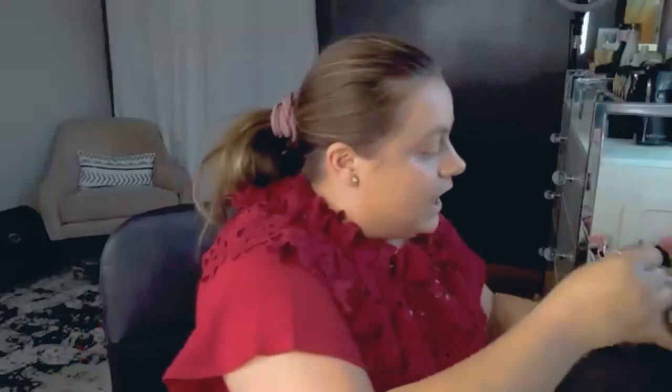So now that I've got my foundation base on, I'm pretty happy with it. I am gonna go in with a little bit of some white regular face paint. You can get it anywhere. I'm pretty sure the Dollar Tree has some. I'm pretty sure that you can get it at any Halloween store, but you just wanna get something white just for your highlighted areas.